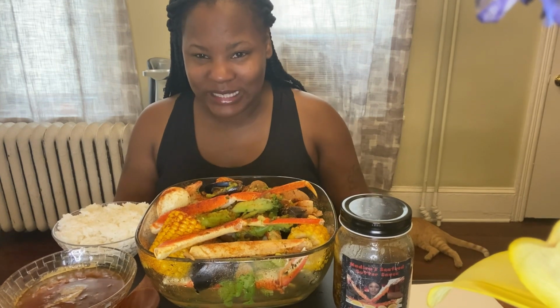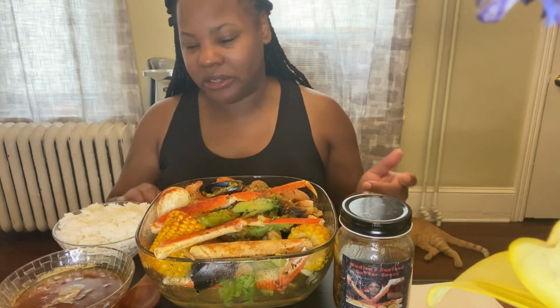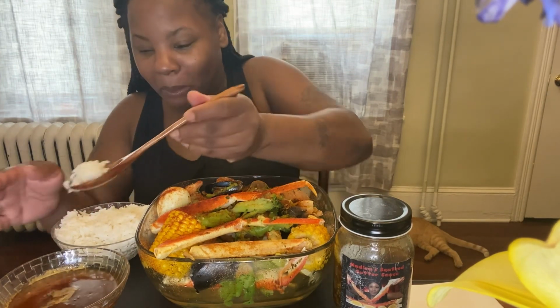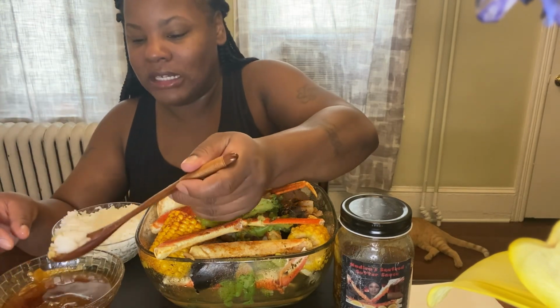I hope you guys can see it. I know my head probably is cut off. I didn't put any juice in the bowl because I have the butter sauce, and plus I want to save it for later, so if I don't eat it, I want to eat it later. So let's get into this butter sauce. You know I gotta try it with my rice. You know I leave my rice on my seafood boils. And no, I did not try this beforehand, guys. I did have her seasoning, but I didn't have her butter sauce.